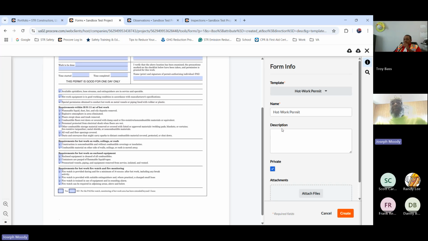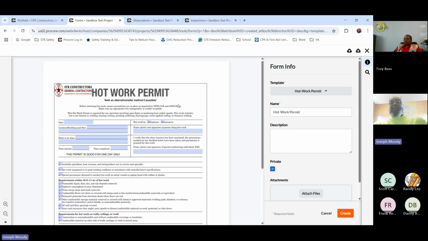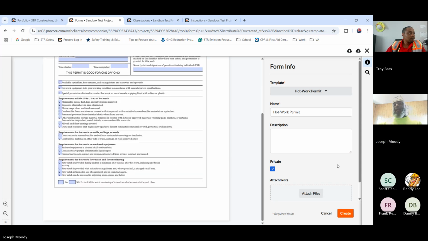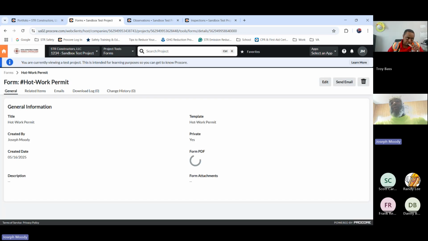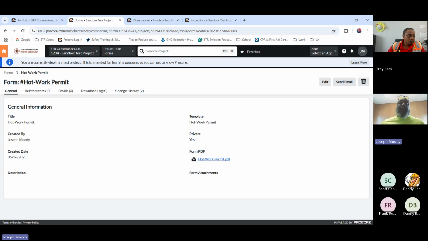Now, for whoever is doing the inspection portion, have whoever is submitting the hot work permit fill it out, create it, and send it to you. That lets you know that they're ready to be inspected once they see this document. You can go out there with your form and just hit yes, yes, hit the little checkbox that applies, hit create, and it'll email a copy of the authorized hot work to everybody. Same thing, put the email address in there and it goes to everybody saying, hey, your hot work permit is approved.